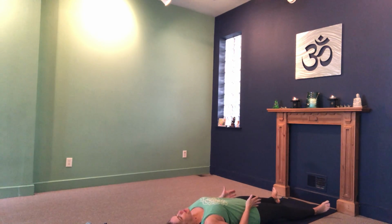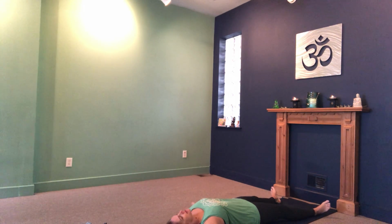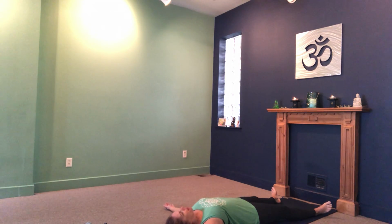Find space between your legs so that your feet can just drop out to the sides. Let your arms rest alongside your body, or find space between your body and your arms, anywhere that allows your arms to rest comfortably on the ground with the backs of your hands on the ground, palms up towards the ceiling. Here in your Shavasana, completely supported, don't need your eyes, close your eyes.